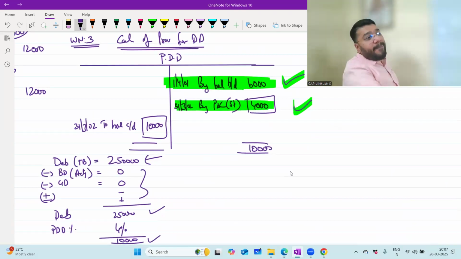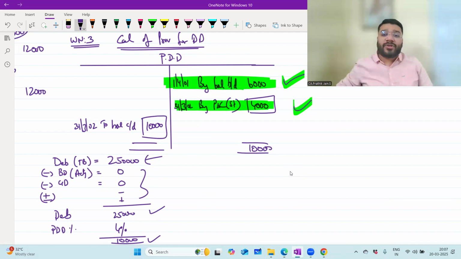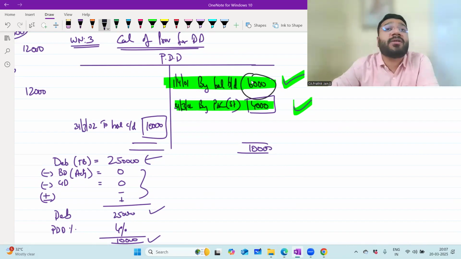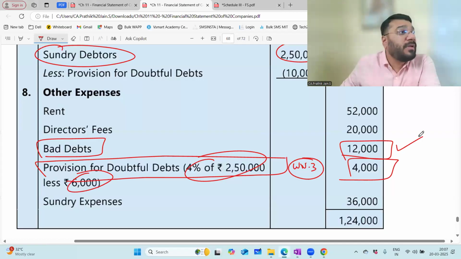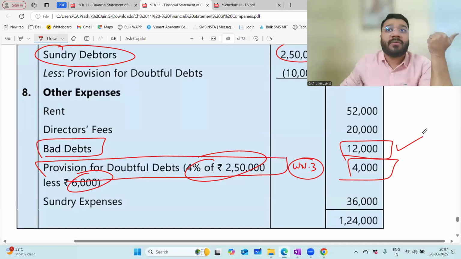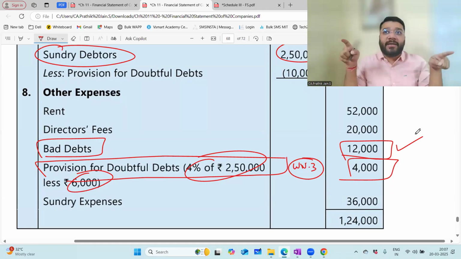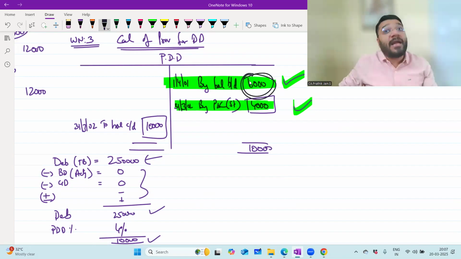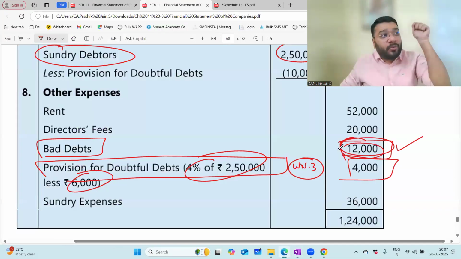Then we are writing P&L to bad debt, sir. But we have already recorded in previous years. Which bad debt? 12,000. Provision, no sir. So before this we have recorded a loss, and again we have recorded. No. So now please understand. The question Kritin is asking is, sir, last time you had a fear that this 6,000 may or may not come. Out of that, your fear became true to the extent of 12,000 rupees. This is the same logic I gave you in the CA Foundation. I told you in CA Foundation there are 2 ways of recording it. If you believe that this 12,000 is a loss out of this provision, then I told you to record that loss of 12,000 in the PDD account.